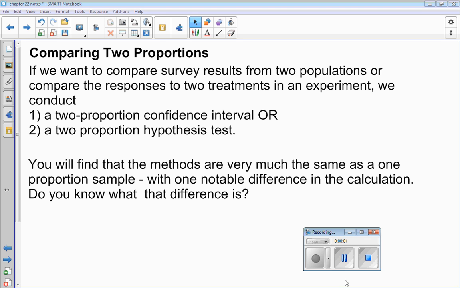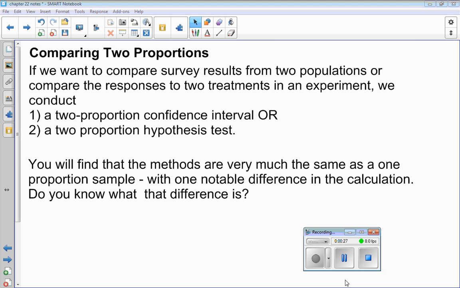We want to compare results from two different populations. Again, men versus women is a common one. What do men and women think about a certain thing? More women believe in rehabilitating our criminals, and men believe in the death penalty. I don't know, I'm just kind of thinking out loud, right? So we can compare two different samples and see what they think about one particular idea.